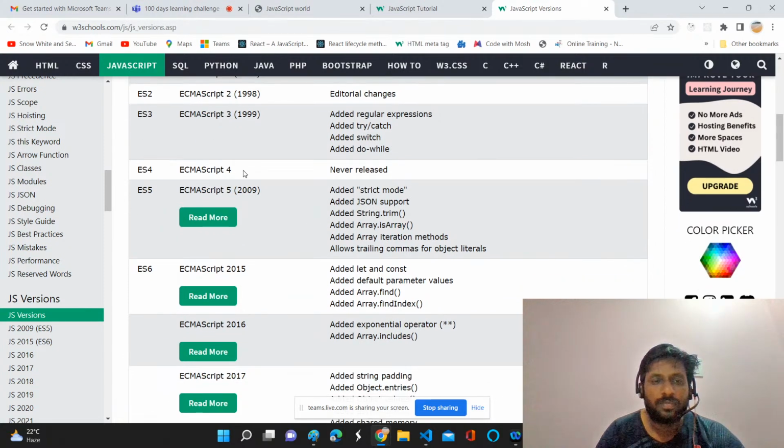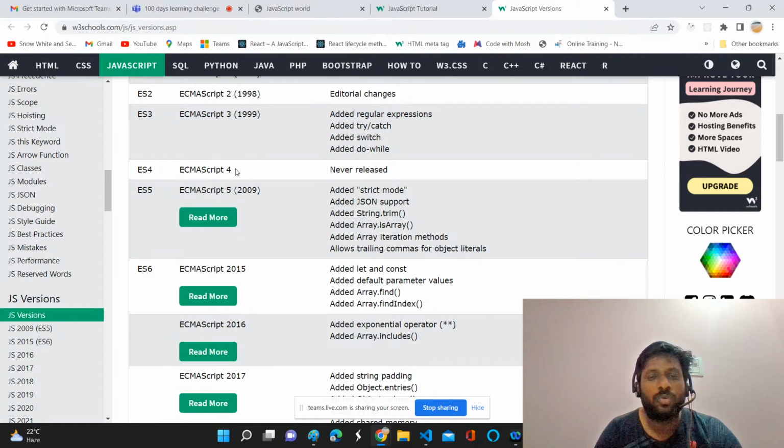And ECMAScript 4 was not released. Observe carefully, from 1999 to 2009, in these 10 years, they released only one version. So you can understand that in this period no one was focusing on JavaScript.